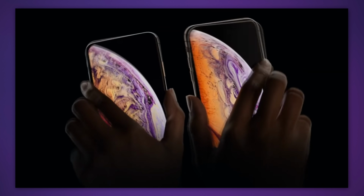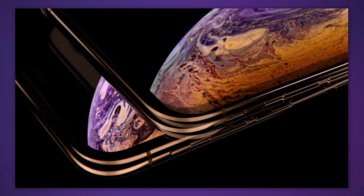Or if they want to take some of the risk, they first put it into an A or maybe an M series device before really committing and bringing it to, let's say, a mainstream S series or Note series device. I think that's smart, and it really reminds me of Apple's approach with the iPhone, actually. That company is famous for waiting and perfecting technologies before they introduce them to their phones, even if sometimes that means that they look like they are a year or 2 behind the competition. And Samsung seems to be doing the same lately.